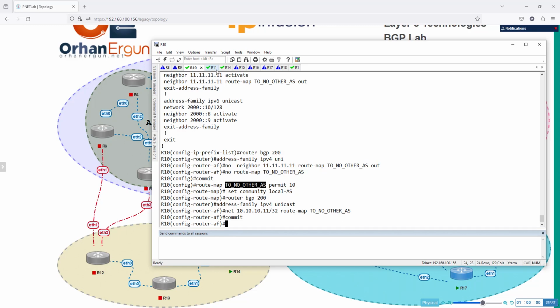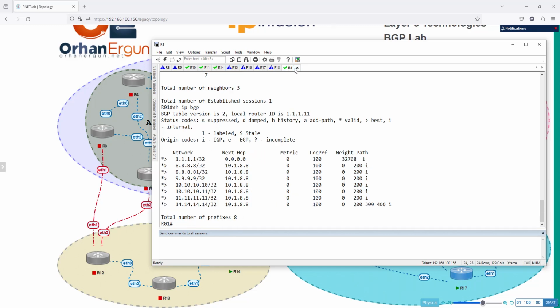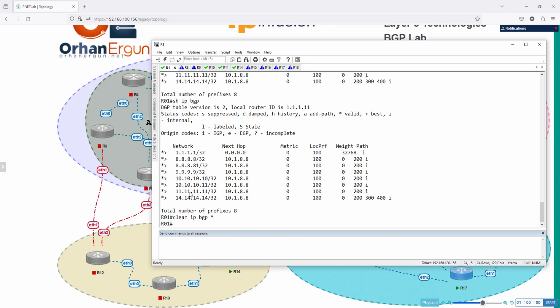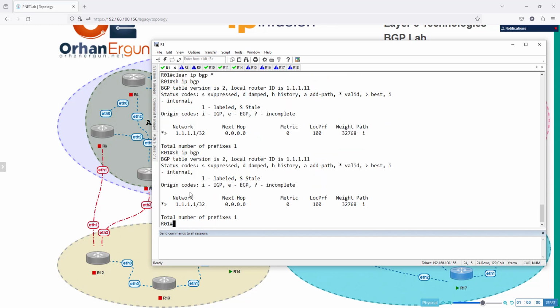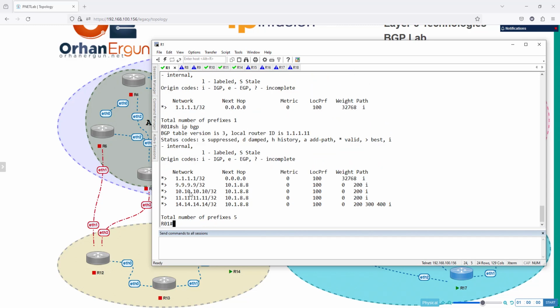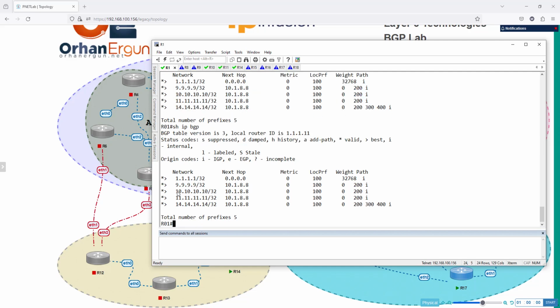Now going to router 1 here, I can just check to see that this is going to be withdrawn. So if I just clear IPBGP any and then check the BGP routes after some time, of course, because I didn't say in or out, you can see that 10.10.10.11 is no longer here. And on the other routers, of course, we are not going to see that.